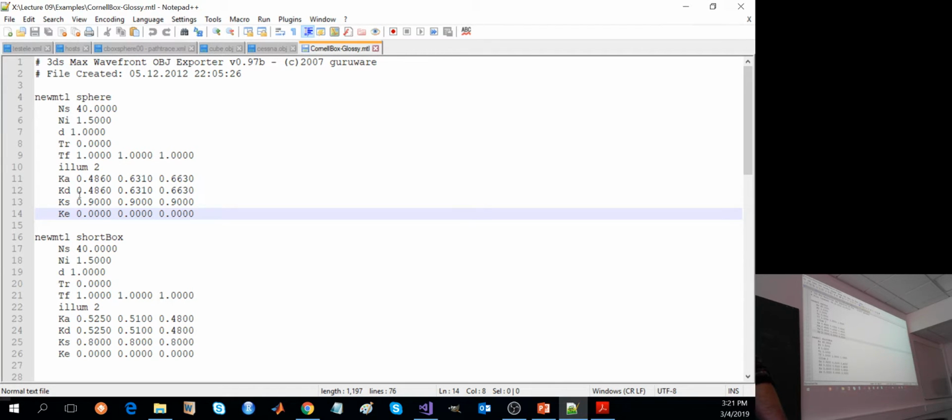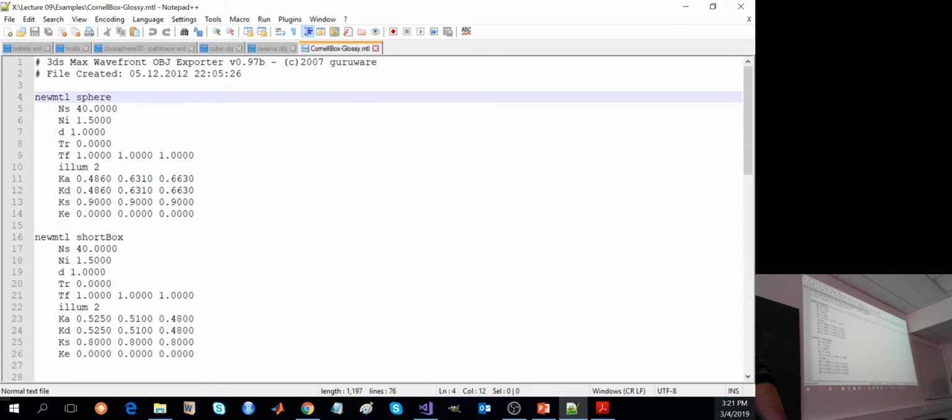Yeah, exactly, RGB, that's absolutely right. So this is the ambient color, this is the diffuse reflection color, the specular one, and we have no emission for this material. Other materials are defined likewise, in exactly the same way.